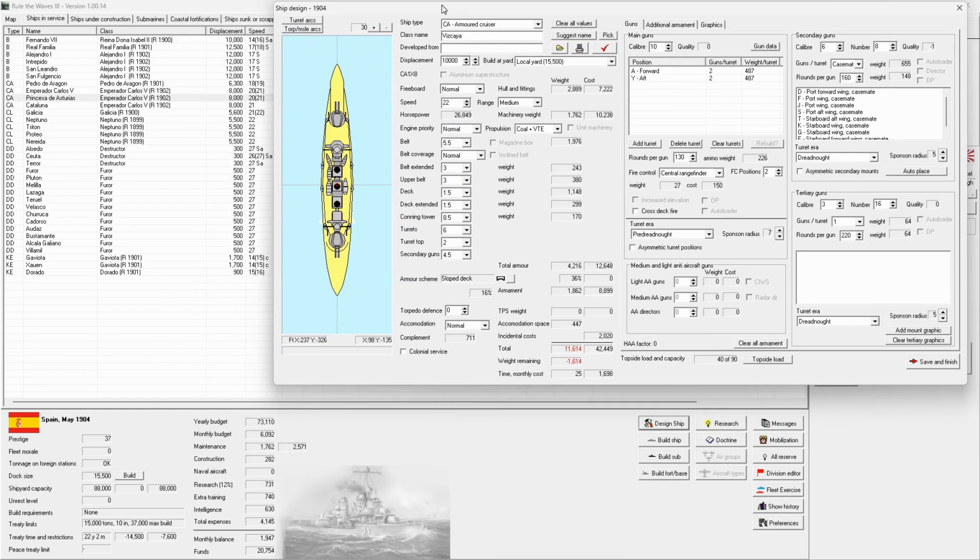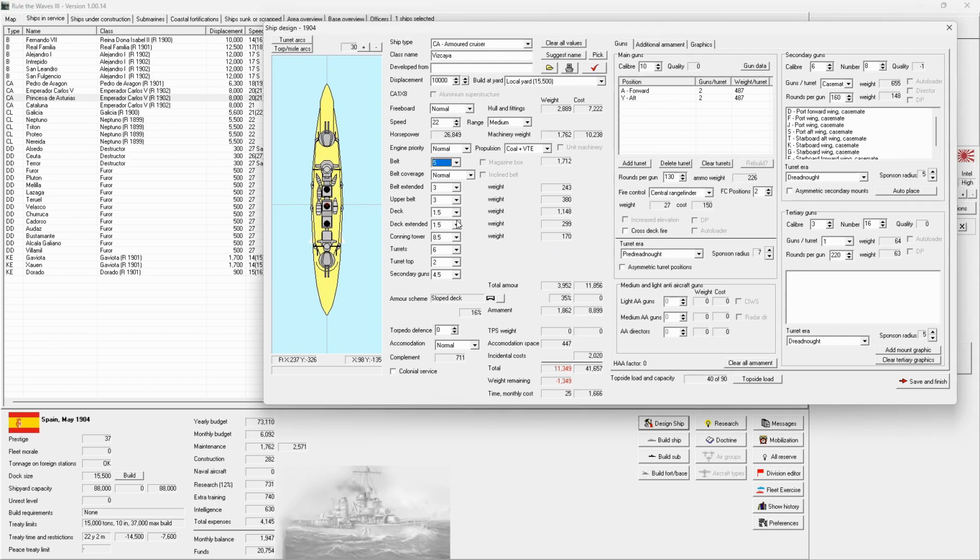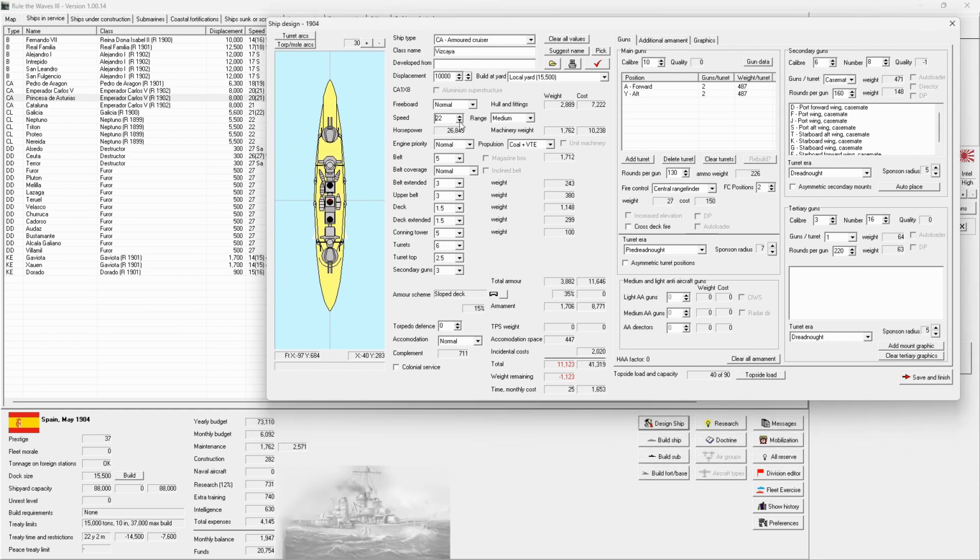How's our current speed looking? They're all struggling at 20 knots. Let's bring that down to say 5. Yeah, we're still a little bit shy on the weight here. Extended upper belt, I mean, conning tower. Turrets of 6 and a turret top pulling a little bit more. The 70 guns, probably not quite so much in those. We can bring them down to 3, but again, we are struggling with the weight and you probably have to pop it down. How much slower do you want to go? I mean, 20 knots is the speed of our current light cruiser, so bringing them down to 21 is probably due.